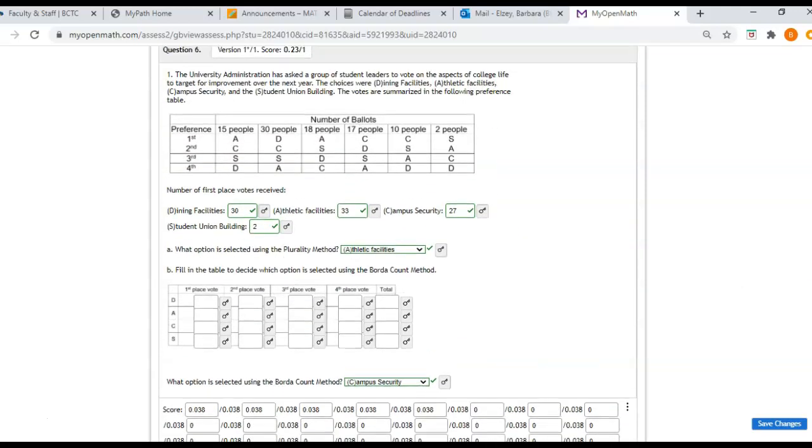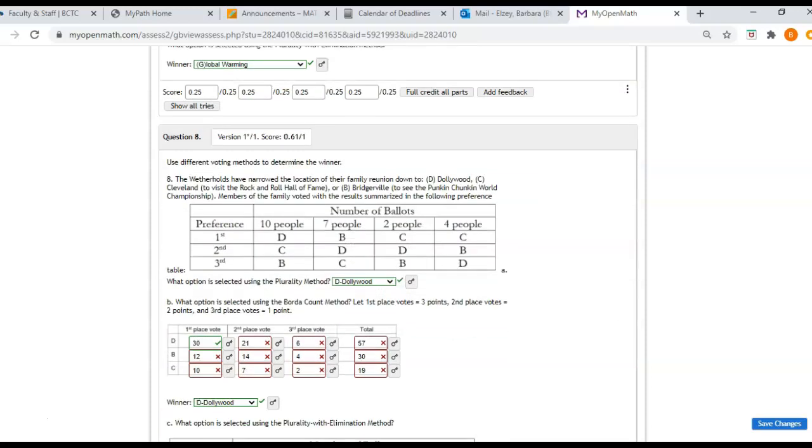And I think that's the same problem you had in this one and in this one. Looks like you got the first place votes here. Let me see if I can tell what you might have been doing for second place, D. Oh, I think you just multiplied these 7 and didn't pick up these 2 over here. So 7 and 2 would have been 9. And actually, it's going to be 9 times 3, 2, 1. So 9 times 2. Remember, you might write this down on your paper and put your 3 points, 2 points, 1 point, so you pay attention to what points you're giving it.